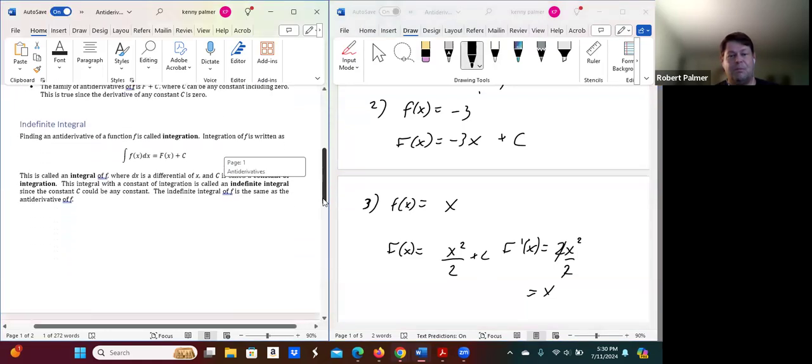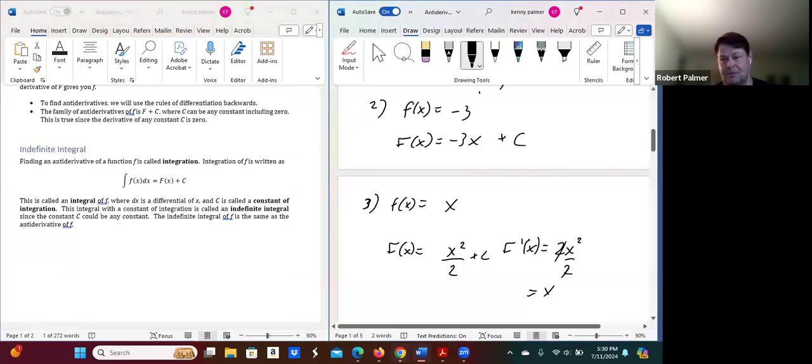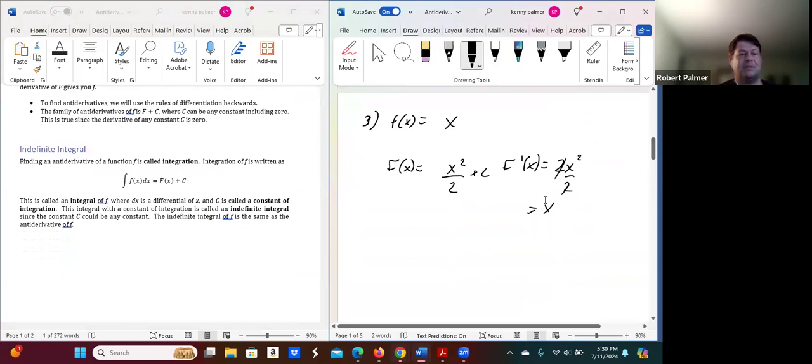Now let's introduce one more idea, something called the indefinite integral. All we're doing here is using a different notation, a different way of writing it. We're doing the same thing as the antiderivative, just writing it a different way. Doing the opposite of taking a derivative, as you'll see, is called integration, taking an integral of something. That's what this curvy sign means, and whenever you see that, it means you're doing an antiderivative. You're going backwards from a derivative.